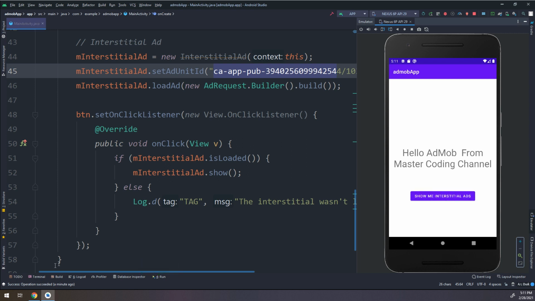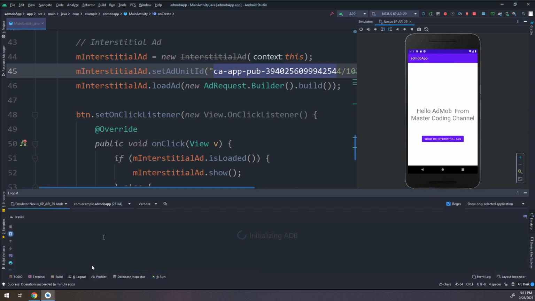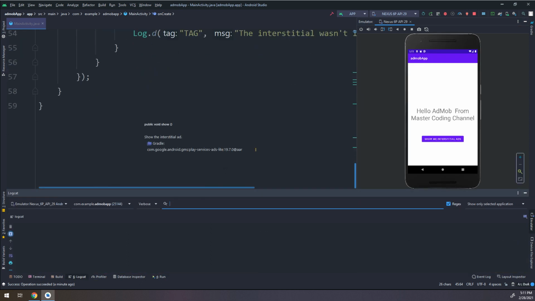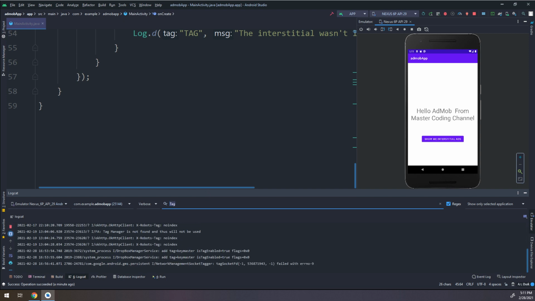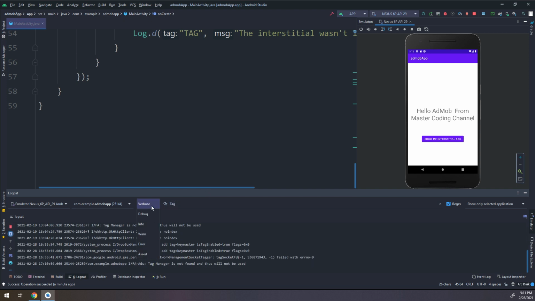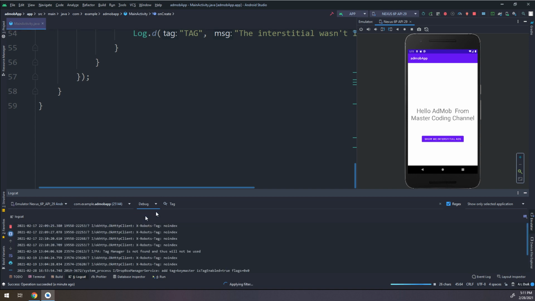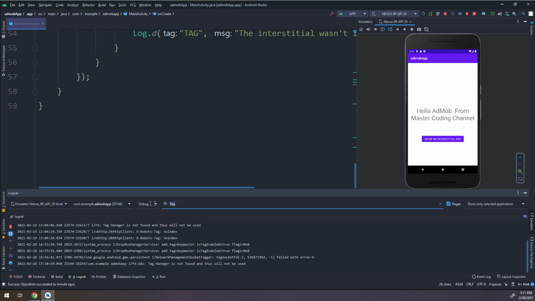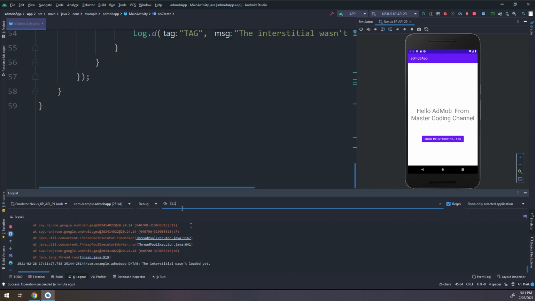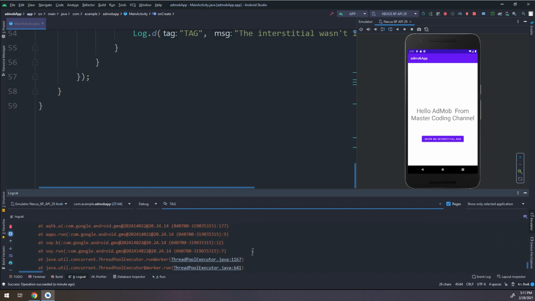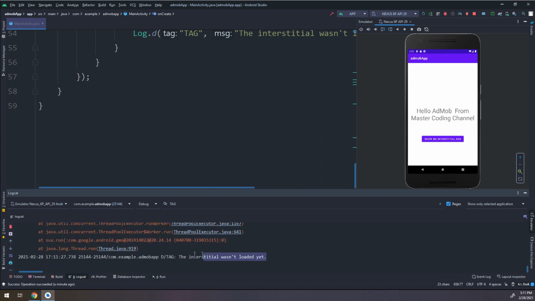If we go to the logcat and search by the tag, log d, debug, we see there is a message telling us that, hey, the interstitial was not loaded.